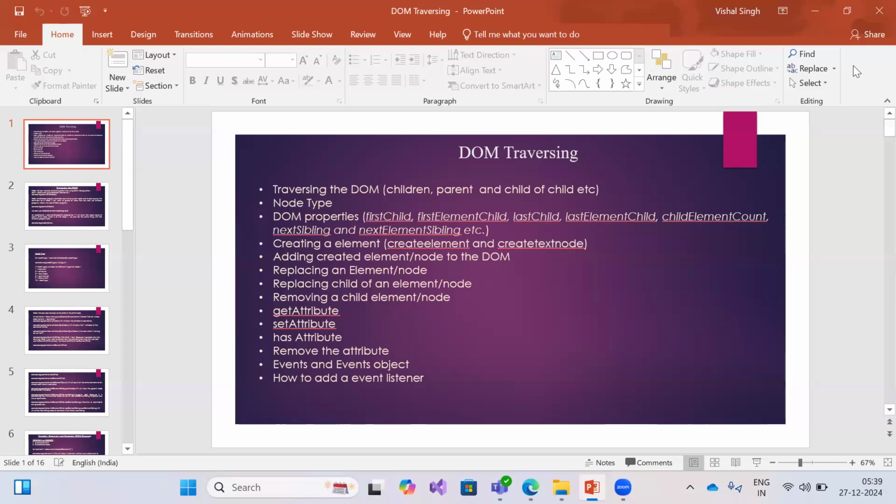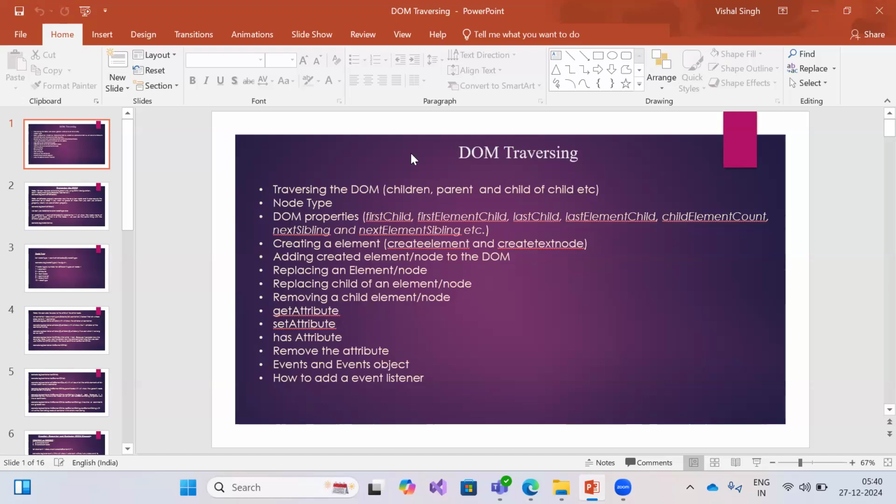So in the last section, we learned how to select a DOM element, isn't it? There are two ways mostly. One is single selector, another is multi-selector. We can either select a single element from the DOM or select multiple elements. If there are multiple elements, we learned how to apply CSS to them using Array.from and then looping through it with a forEach loop. If it is a single element, then we can directly apply all the CSS. The selectors are similar to what we have in CSS, if you guys remember.